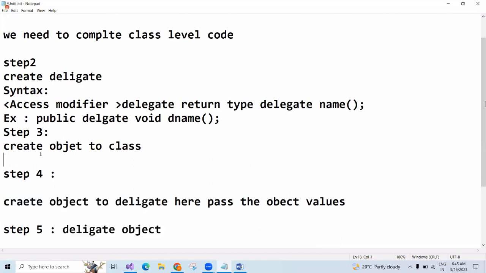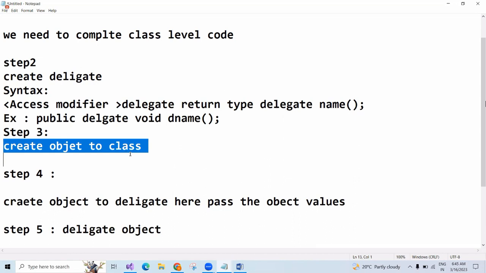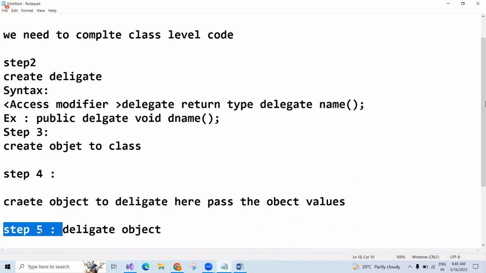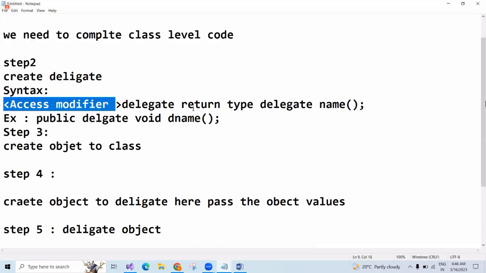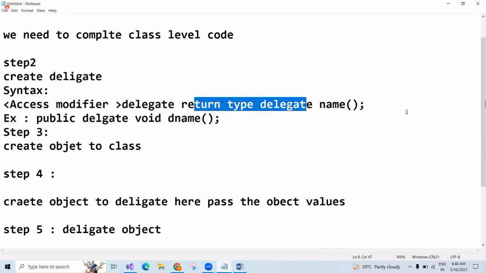We are not calling anything related to the class; we are calling this delegate, this address location, and we get the class level output. The syntax for creating a delegate is access modifier, delegate, return type, delegate name.